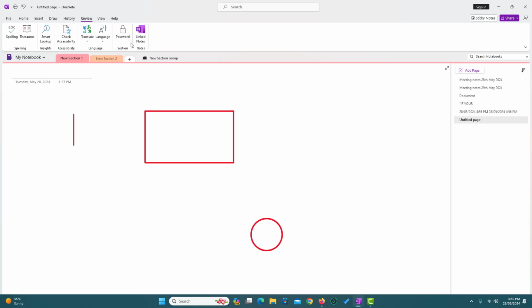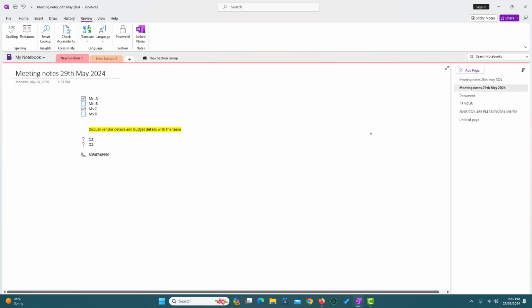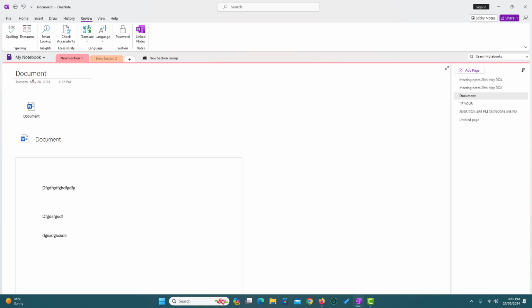And then from here, you can just add your password. So for example, I have created so many pages, or I have all the sections open here, and by mistake, I mean, I'm talking to all my vendors or clients and I don't want to open this new section, like new section 2, then I can just add the password to it. And even if I share the whole new section with others, and I don't want them to open two meeting notes, I will just add the password protection to it, and then I will not share my password with them, so they will not be able to open these two pages, but they can open other pages or sections likewise. So this is very useful in that way.